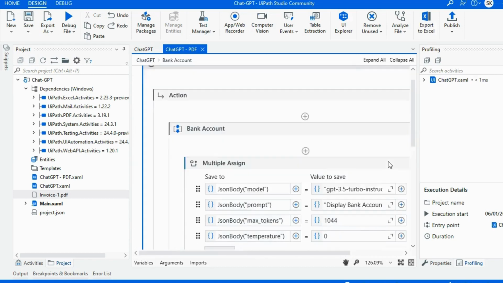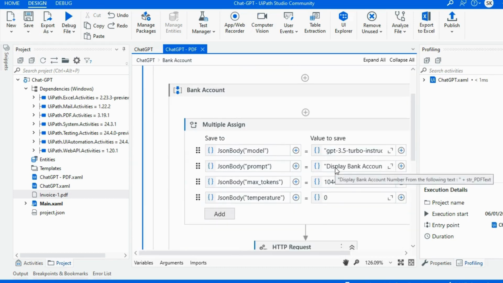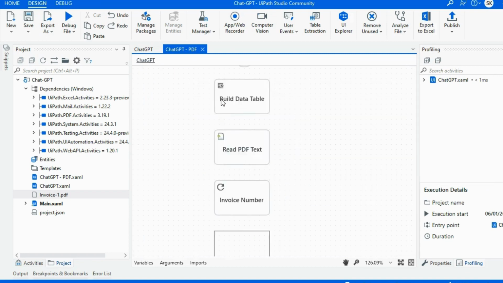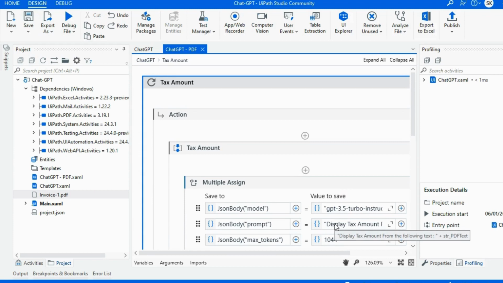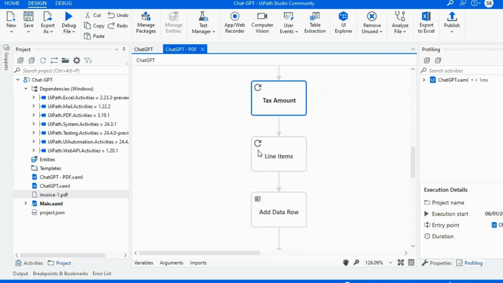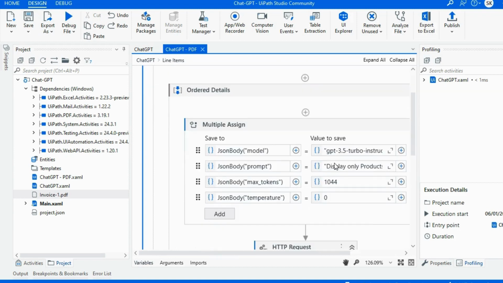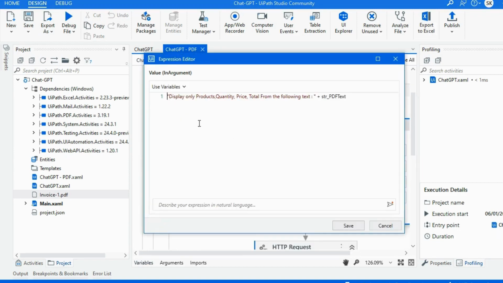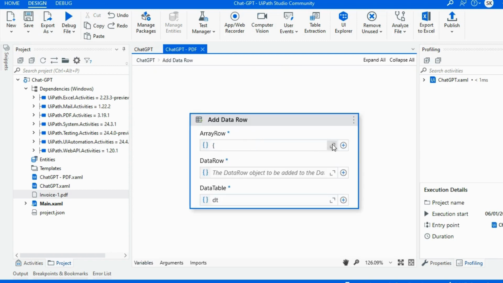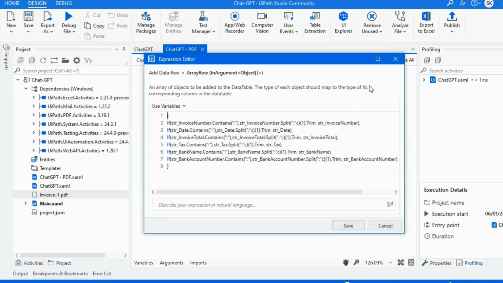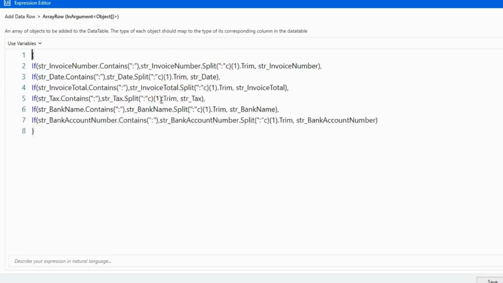For the bank account, display bank account number from the following text. For the tax amount, display tax amount from the following text. For the line items, I have mentioned the prompt as display only products, quantity, price, total from the following text. Finally, I have taken Add Data Row to add all the individual invoice details to the data table.